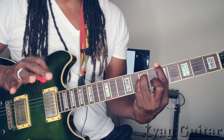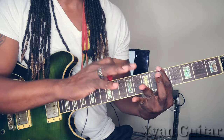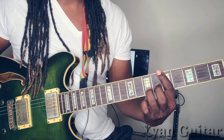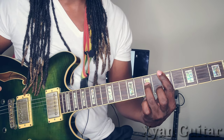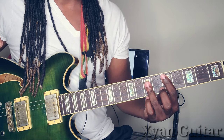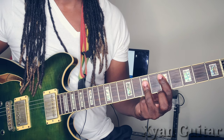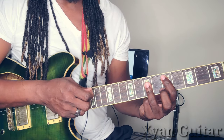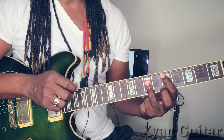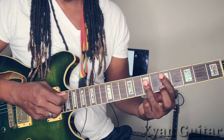To get the 4, which is a D major, bar the 5th fret still, and you want to place that ring finger on the 2nd, 3rd, and 4th string of the 7th fret. So it's going to be like that. All right? Cool. You want to strum from the 5th string, because that's going to be your root right there.